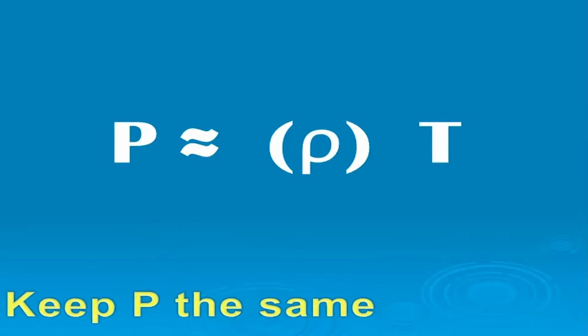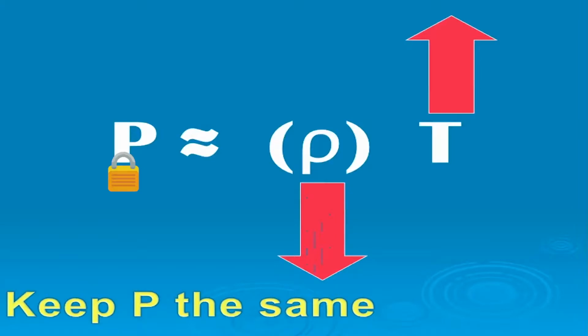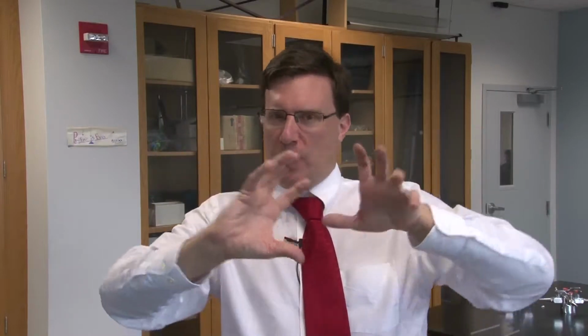Now let's keep the pressure exactly the same. We'll just have a balloon. We won't squeeze it. We won't stretch it. We're just going to change its temperature. If we take that parcel and increase its temperature, the right side of the relationship just got higher, so the other variable there must get smaller. The density has to go down. As we heat up the molecules, they're going to shake a lot more. That's going to increase the distance between them, and the same amount of molecules are now taking up a bigger space. They're farther apart. So an increase in temperature decreases the density.